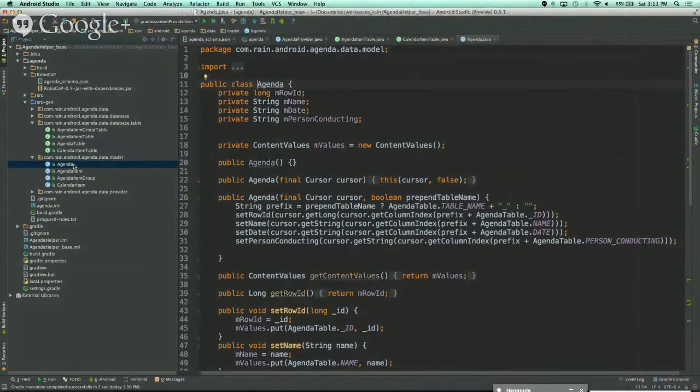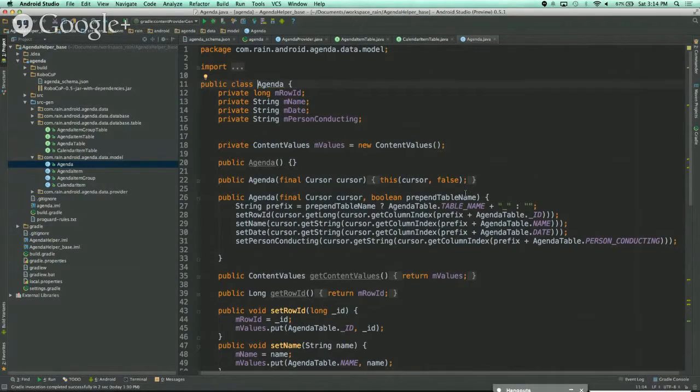Our model files are also pretty nice. You can inflate a model, one of these classes, from a cursor. Let's say you went to the content resolver, did a query, and got your cursor back. As you're iterating over those, you really don't want to just keep accessing your fields by int index. That's probably the most efficient way to do it. It reduces memory, and you don't have to create new objects. But sometimes it's just easier and better to work with the real Java object.